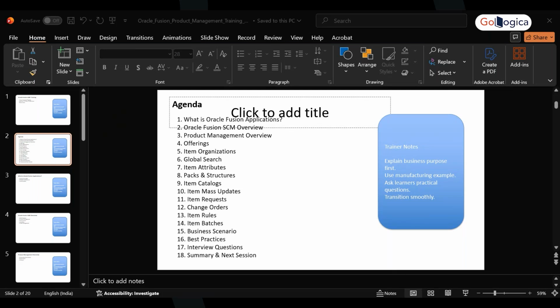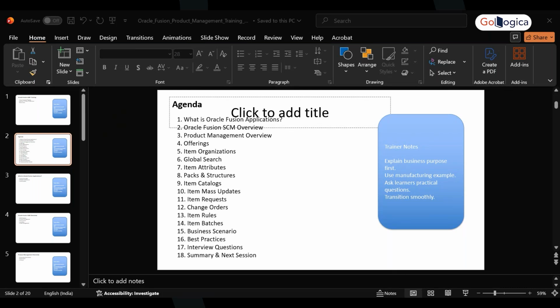So what are the Oracle Fusion modules? Oracle Fusion consists of multiple business modules. Some of the most common ones: finance, which is also known as ERP, for managing accounts payable, accounts receivable, general ledger, fixed assets, and financial reporting. Apart from that, procurement helps to manage supplier registration, requisitions, purchase orders, sourcing contracts, and supplier qualifications. Inventory management helps us track inventory across the warehouse, managing stock levels, inventory transactions, transfers, and cycle counting.